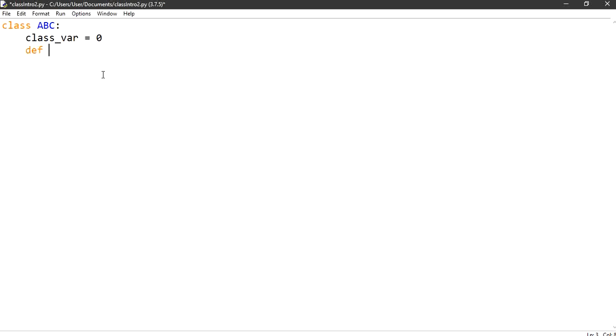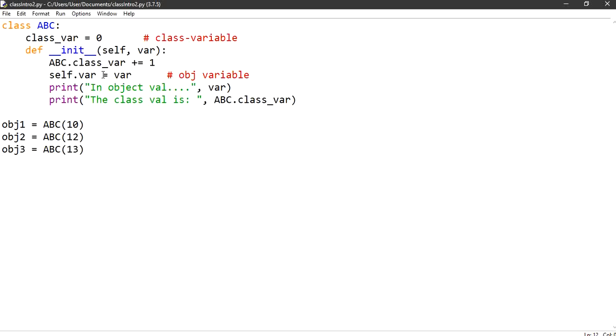We have def init with self, of course, and val. In init, I'm doing ABC dot class var plus equals 1, let's say, and self dot var equals val, the same thing we have done in the previous example. And I say to print the class variable.